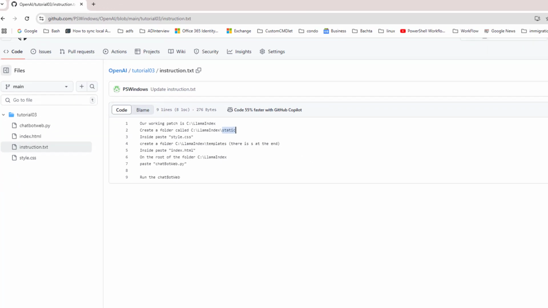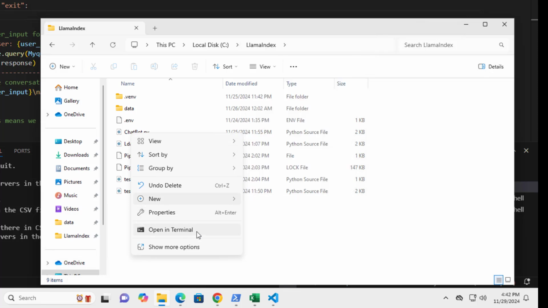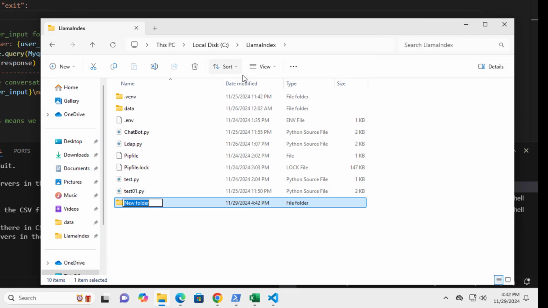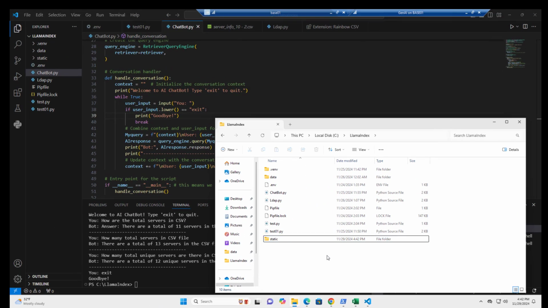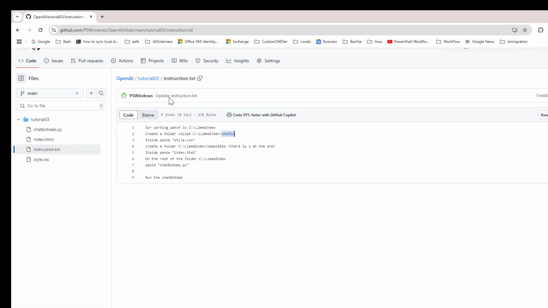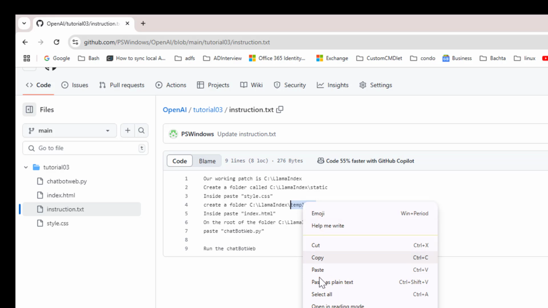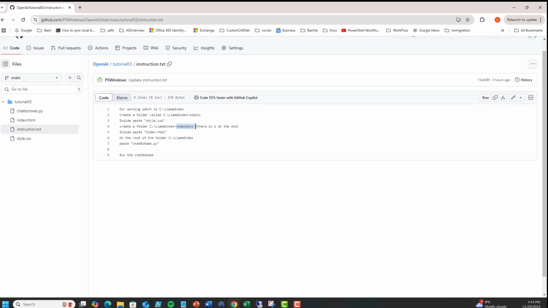Copy this, and I'm going to go here. Create a new folder called static. You can see here the static folder appeared automatically. I'll go back. I'm going to create a folder called template. Copy.